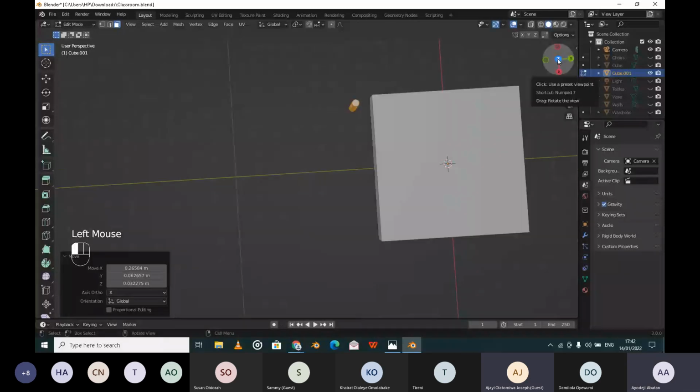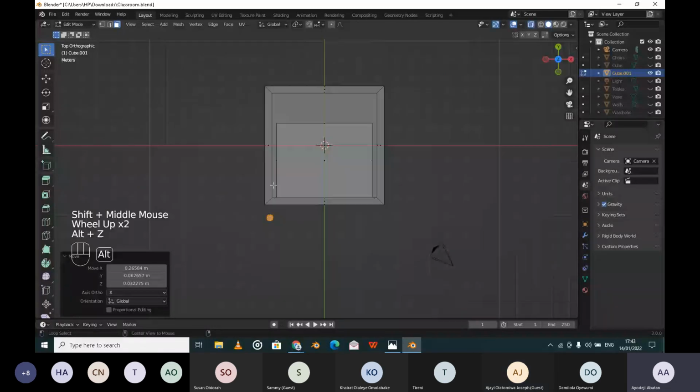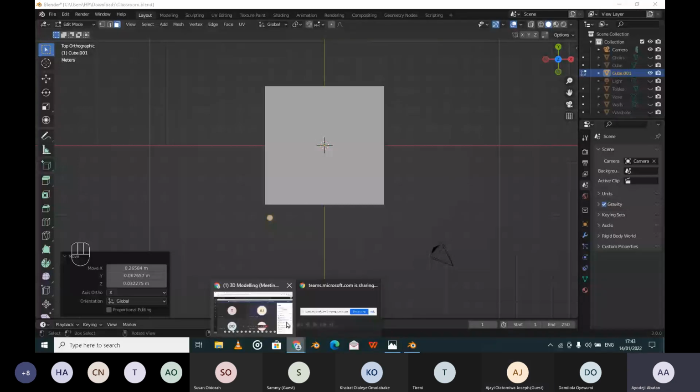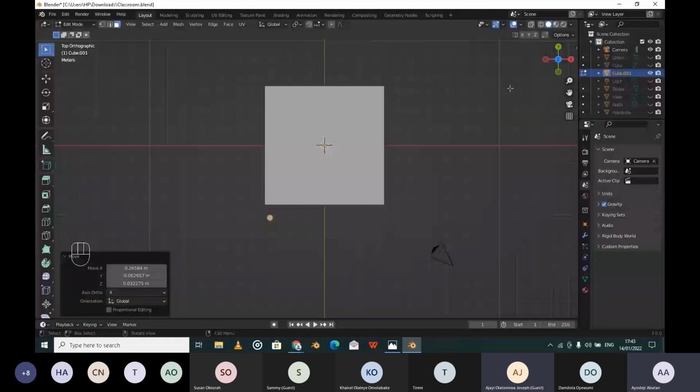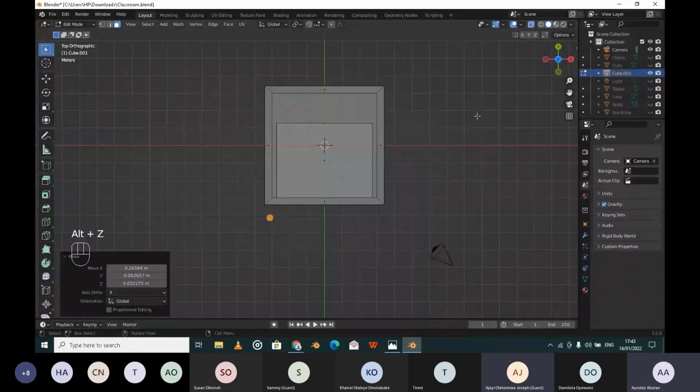Personally, I like to work from Z most of the time because it allows us to see how it looks from the top, and most of the time it will align properly. But looking at it from the top now, we see that our object is being covered. We can't see the smaller parts under it. A way of circumventing that issue is to use X-ray mode, this little icon here, or you can also press Alt Z. I've been doing that in and out of class this morning.